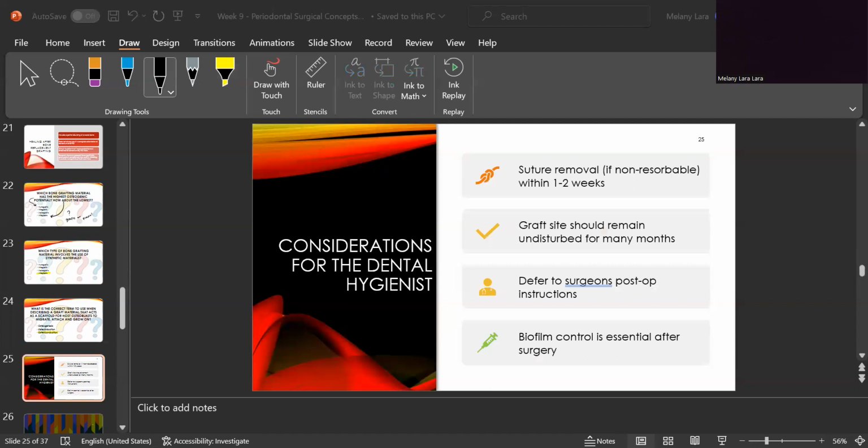And biofilm control is always going to be essential after surgery, just like with every surgical intervention. So usually at that 1-week post-op, we reassess that area, and if there's any biofilm building up, we're removing it at that time, and then we're reinforcing patient home care. Most of the time, a couple days after bone grafting, they're not really going to be playing with that area. But after that, once we see it at least 1 week post-op and things look good, then we really start reinforcing it. So, okay, the tissue's starting to heal, so we can start brushing through it, using the water.